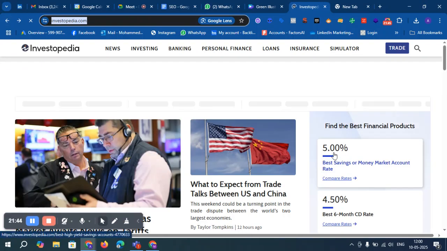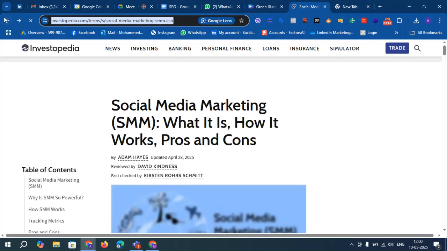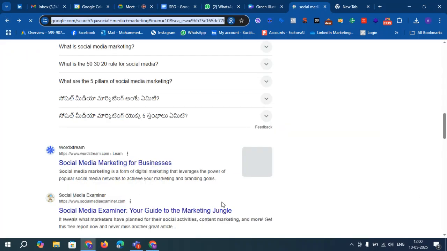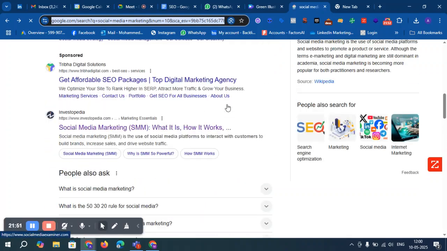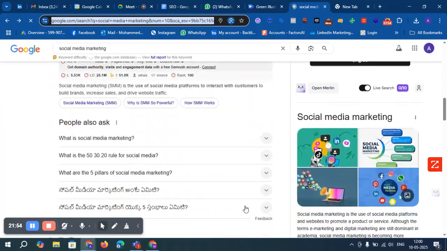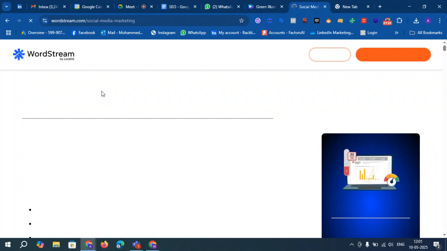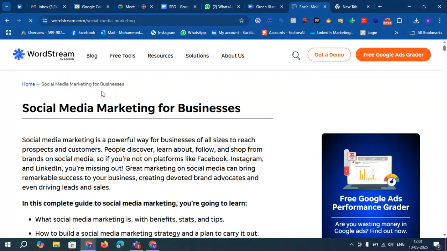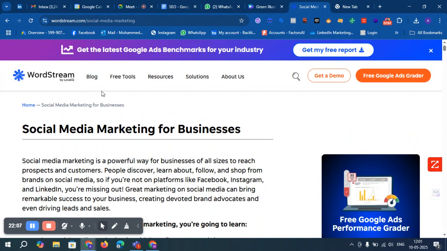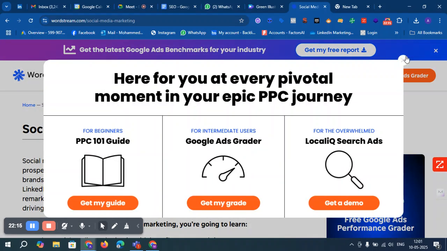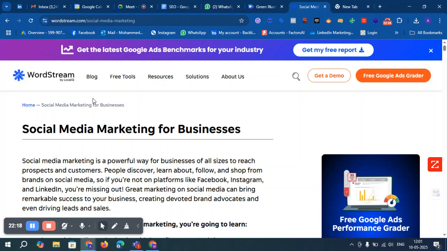For example, I have given one keyword here and we got multiple websites. By just clicking on this website, I will land on this blog. This is called a landing page in digital marketing terminology, or a web page in developers' terminology.